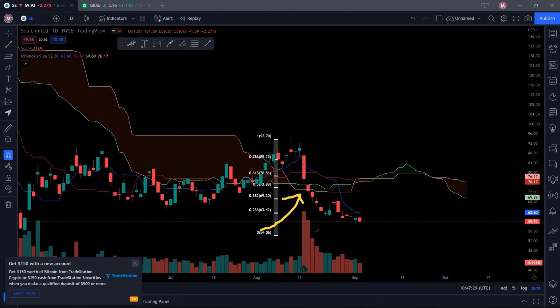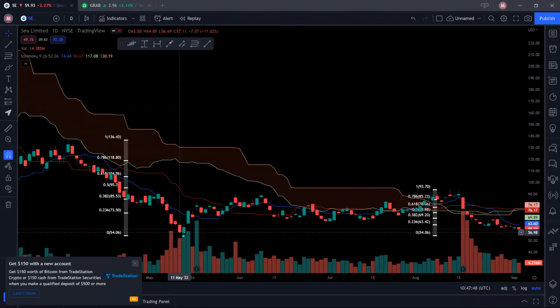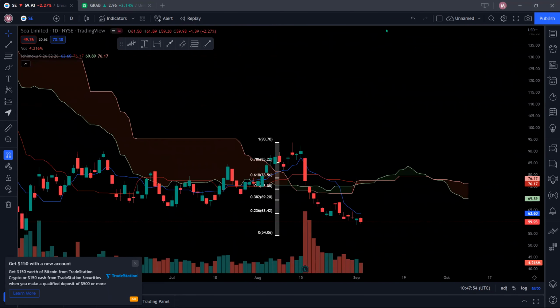Even though we did see a bounce here, the bounce was very short-lived and we continue to sell off. So currently now, it puts us in a very good position to actually come back down to retest this 34.06 level, which was the previous low here on this particular day, 12th of May 2022. So in the event that we do not get a double bottom at this particular low here at 34.06, then we may start creating new lows and breaking down from here.